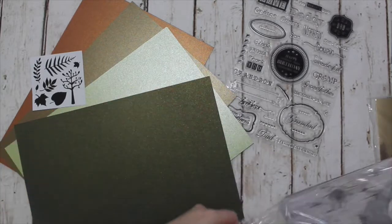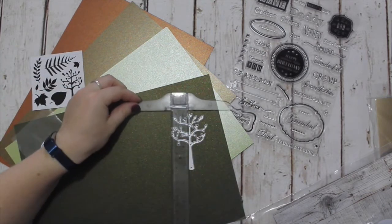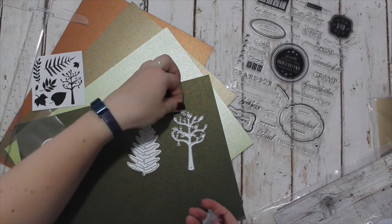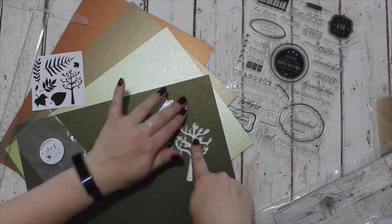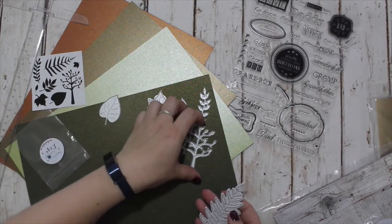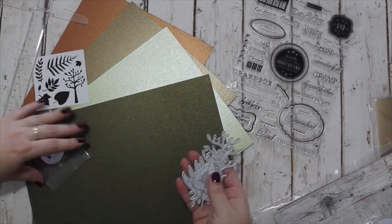The dies are a really good shape — obviously this is not to scale, but this one is just over three inches tall, so they are really good sized. This itty bitty leaf, if you had the patience to cut it a million times, would make that tree look really good. You have a maple leaf — I shouldn't have started trying to name all the leaves because I don't know what they are — but they're beautiful and will make for some very classy masculine and autumnal cards. You're not restricted. There are plenty of masculine products out there and I thought I'd give this a spin and see how you felt about it.